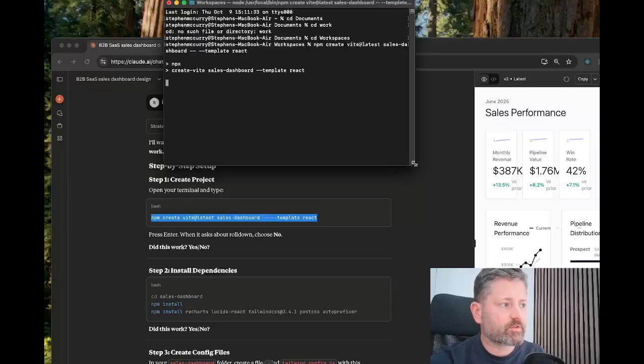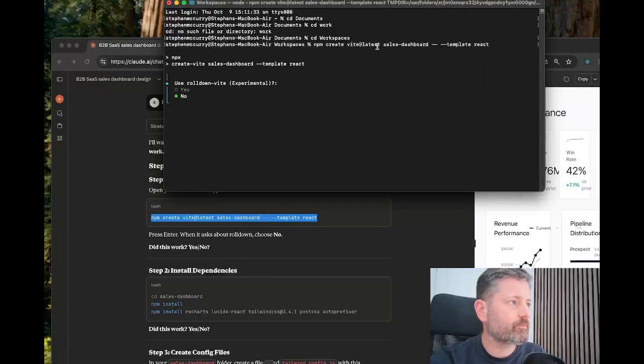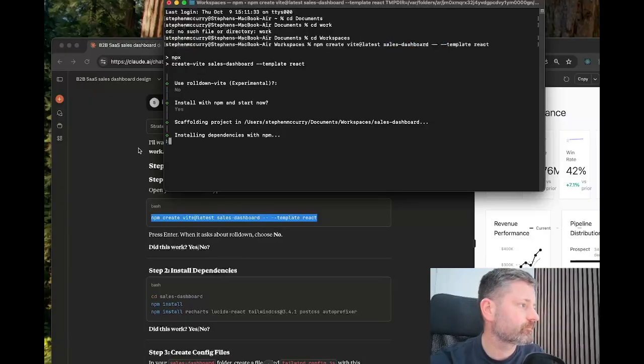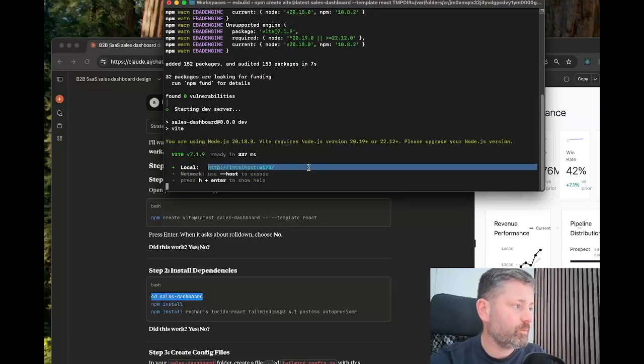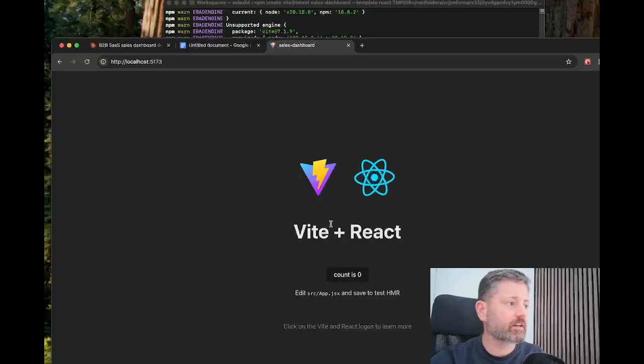Now this first step is creating our Vite web server, and it's creating a sales dashboard project, so it'll create a folder. Okay, that's that one. You will be able to see now, if you open that in a browser, so you've got Vite and React. So this is like a bare web server. Now you need to get your application, the dashboard, into the web server.